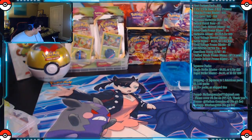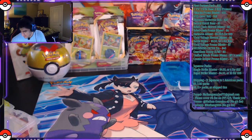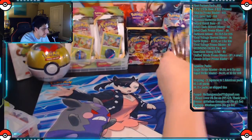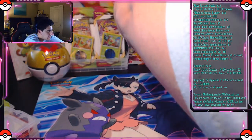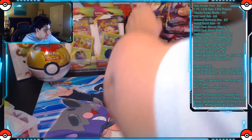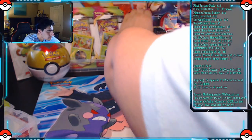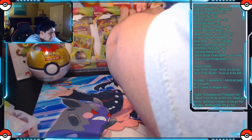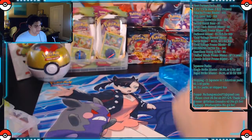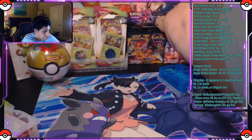Keep spilling myself. That looks sloppy. Sorry, my bad. All right. Here we go. Let's put those Sword and Shield base back in the back. Actually, we'll put them like this. If anyone wants them, we can go ahead and do that. Two up front, two in the back, just to showcase them to let people know that we have a few. So, let's do this Battle Styles.